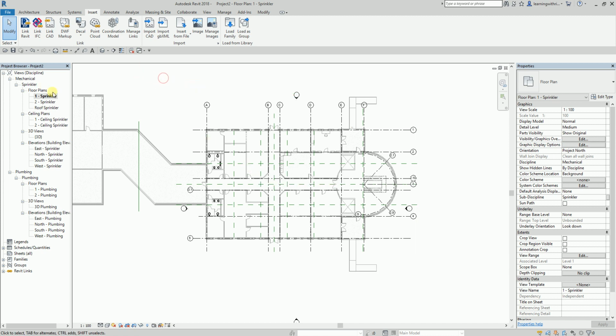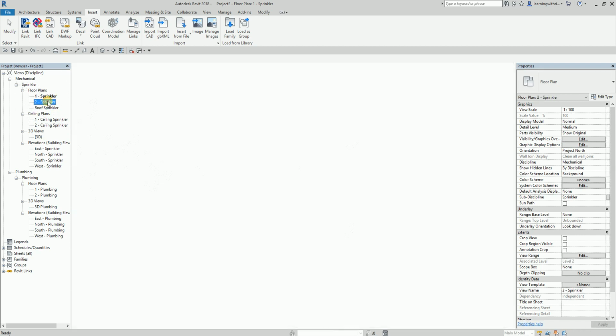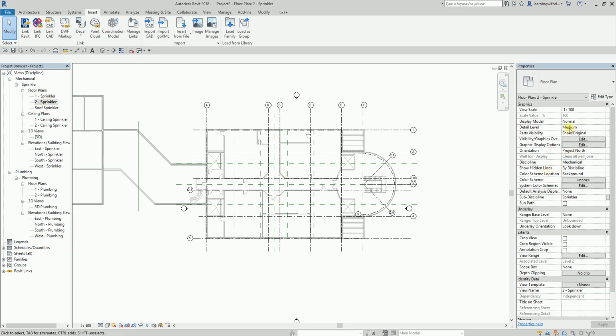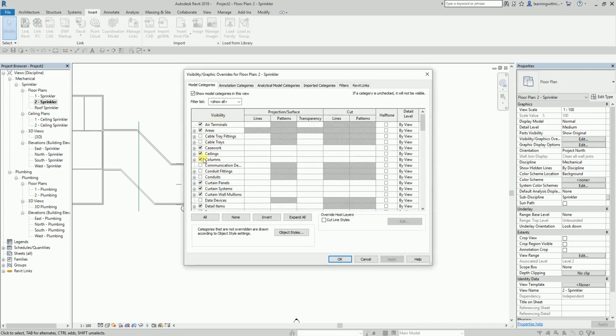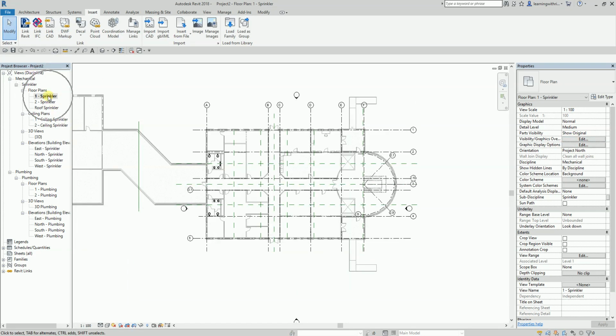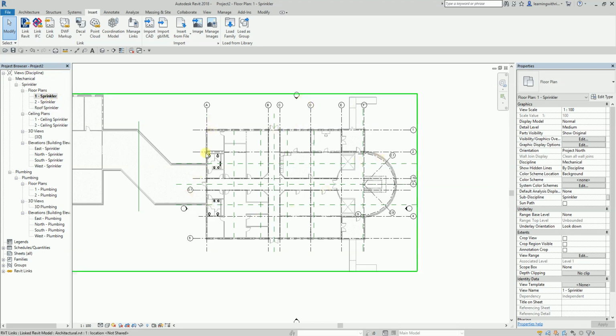Now, going back, if you want the settings of your visibility graphic overrides to be applied also to my level 2 and then the roof sprinkler, instead of doing it manually, like opening the 2 sprinkler, and then after that you control it again. So instead of redoing again the whole process, what I'm going to do is, I'm going to create a view template using this view here, the view settings.